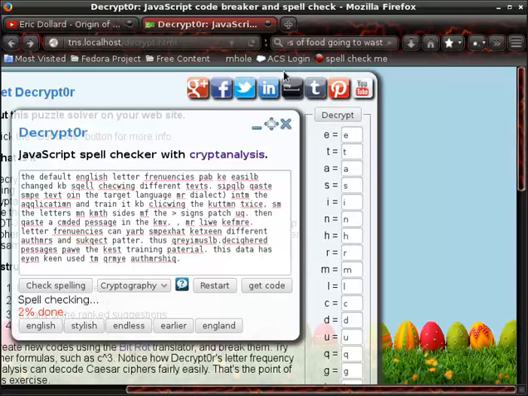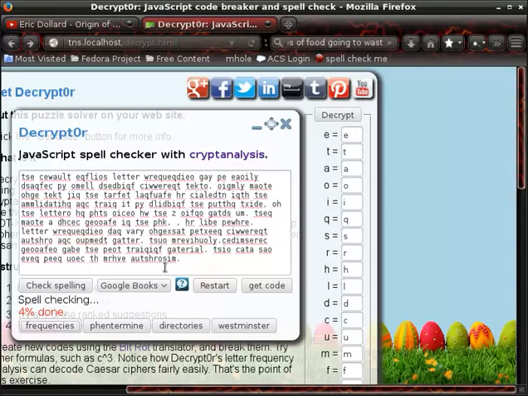We've gotten the letter frequencies figured out from the sample, and that's compared against the common letter frequencies in cryptography. That's the cryptography letter frequency. But if you're trying to decode something that's more like Google Books type of grammar, then we could use a different letter frequency table for that, and that kind of messed it up. But yeah, you'd have to basically start over with that new table.